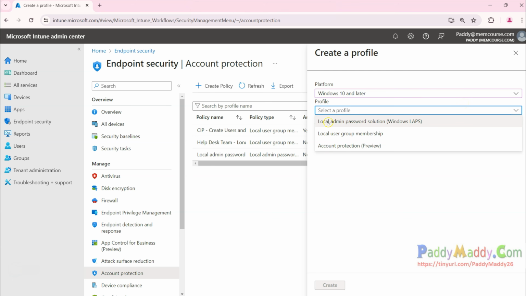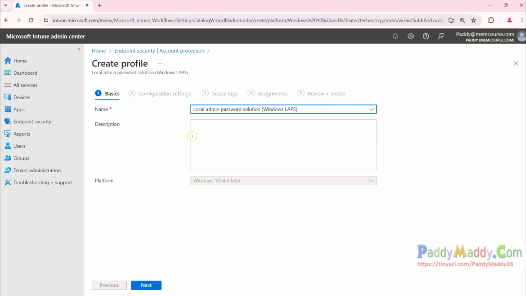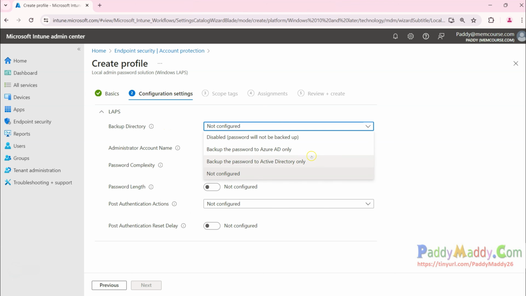So all you have to do is you have to toggle some of the settings that are more specific to the Windows LAPS. So I would just give the name as hyphen demo just to identify and give a meaningful description. And now these are the settings that you need to configure for your LAPS. Let's say where do you want to save your backup directory, meaning the password which is going to set automatically. Where do you want to save? Do you want to save it to your local active directory, or you want to save it to your Azure AD? So this is where you could configure.